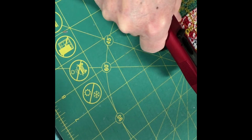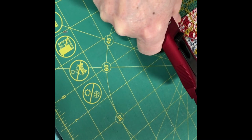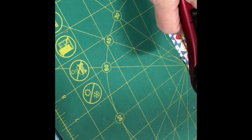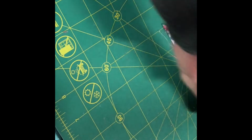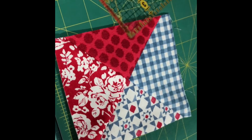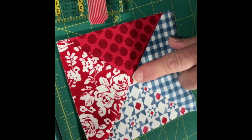Let's go up here, 1 1/4 right there. And you're pretty well eyeballing it. And here's my center right here where the two pieces meet. And then I gotta turn my mat. Let's put it down here so you can see it. And I hope you saw the last one. Darn, I forgot to adjust it. And now here's my center right here.